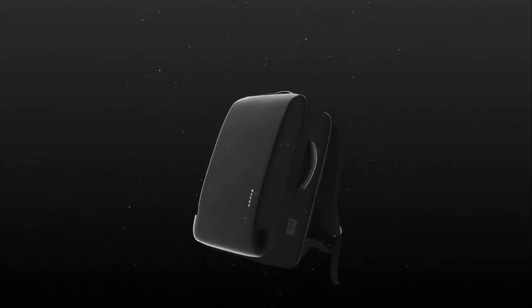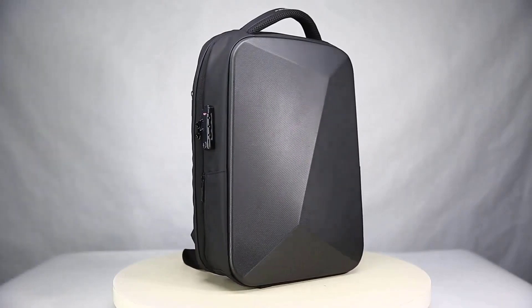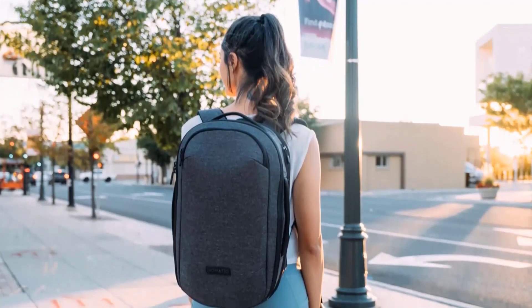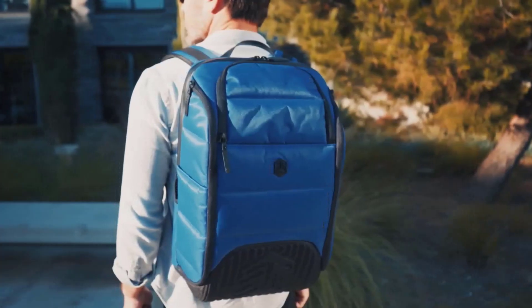The laptop backpack is the most convenient way to carry your laptop. The best laptop backpacks are those that combine volume to carry all of your belongings, protection to keep your laptop safe from knocks or moisture, and finally elegance, so that you can strut around in the college yard or the office.